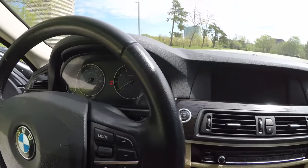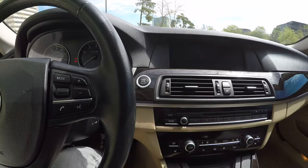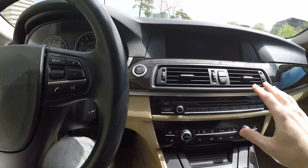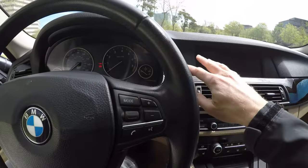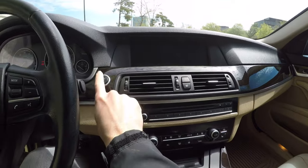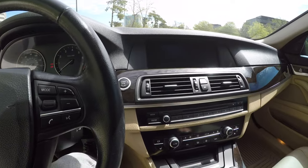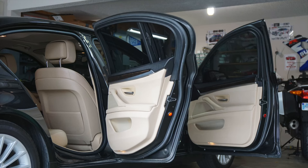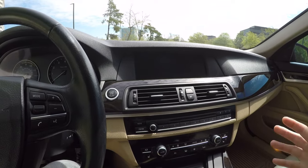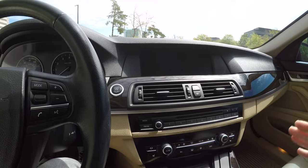An interior annoyance: when you go to turn the car off you have to hit the button twice. If you push it once, the engine turns off but your instruments and iDrive system stay on for a couple of minutes, which really drains the battery. Also, if I haven't driven the car for about a week, the radio doesn't return to the last station — it clears its memory of where it was, though it still remembers the presets. Annoying but not a huge deal.